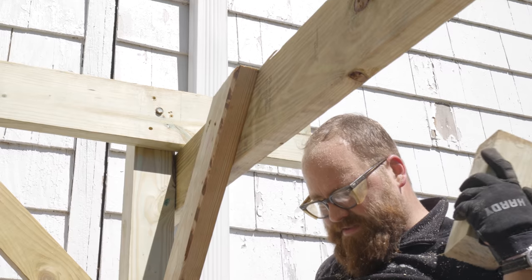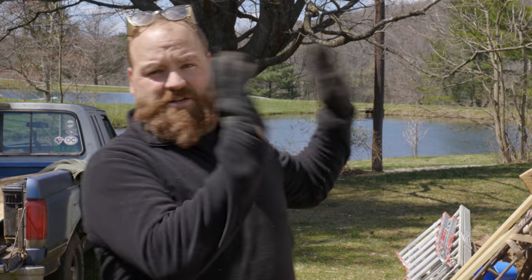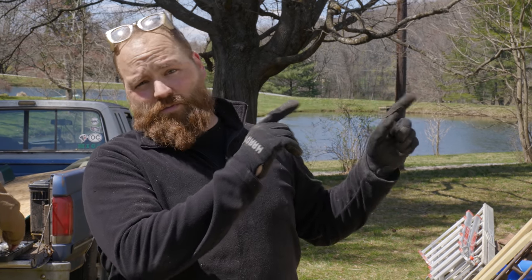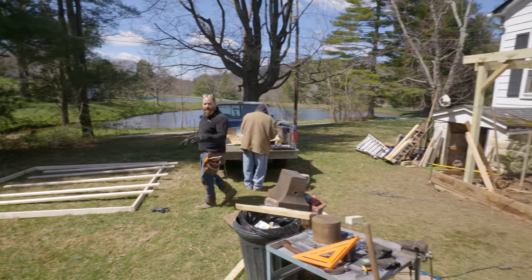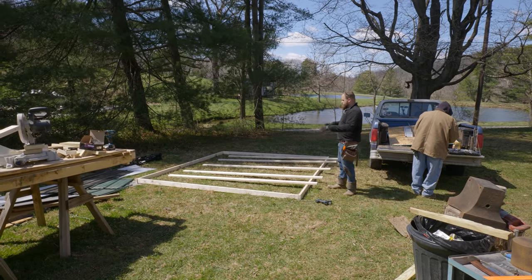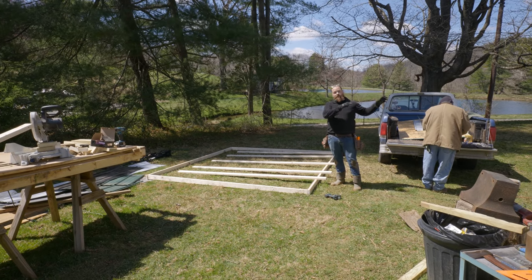This is looking really good. We have all of our posts up and all of our stringers up now, as well as the corner braces. And we have lag bolts in all the corners as well as screws, so this will be really strong. I can move over to framing up the roof. We're gonna do the frame of the roof here on the ground so we can get everything together. This is a 12 by 10 roof. Once we get all the framing together, we'll put it up on top, and then we'll do the sheeting on top as well as the metal roofing.